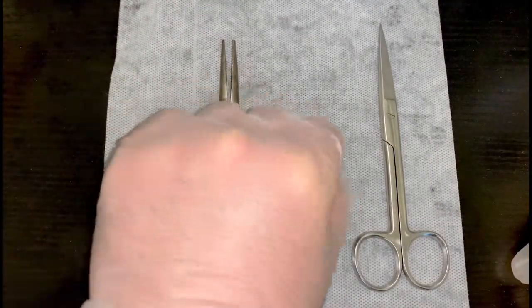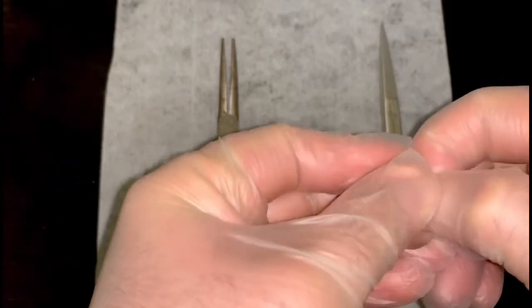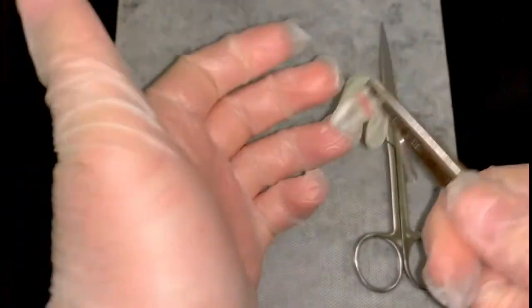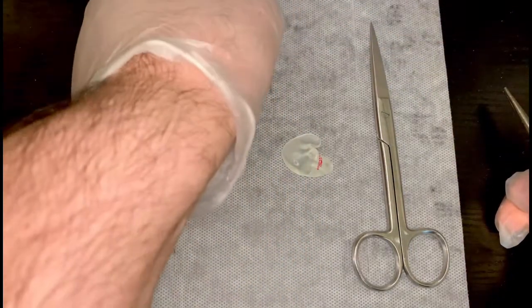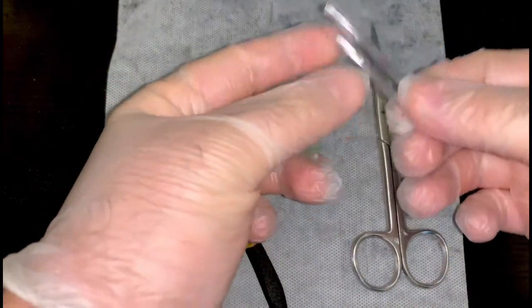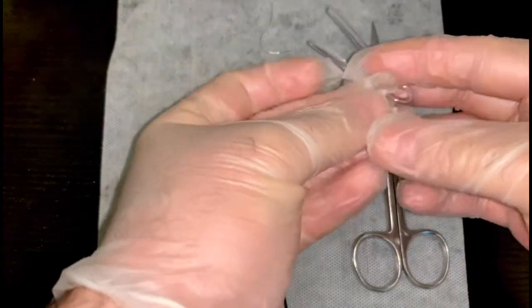What you'd do is remove the old tubing first — you can try to pull it, but if it doesn't come out, use your pliers. Hold it with one hand at one end, pliers on the other end and pull. Do you want to save that tubing for later? Keep it to one side. Then take your pre-cut tubing, your hearing aid mould and swap hands.